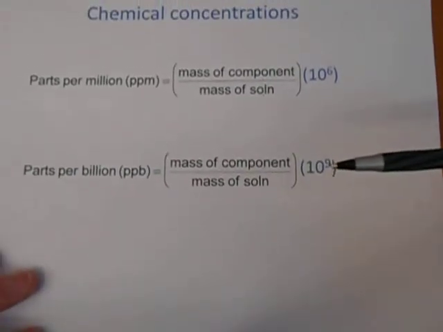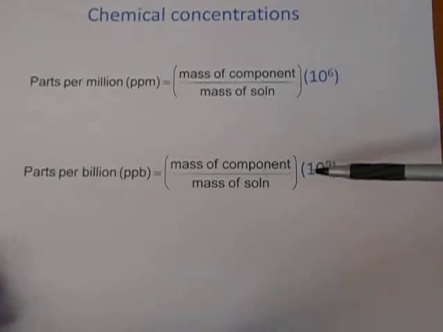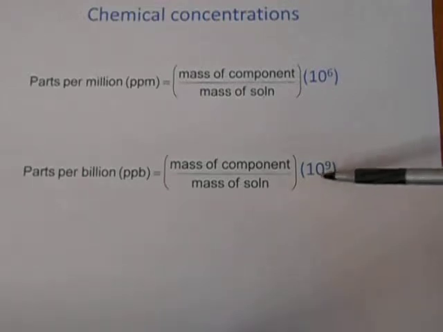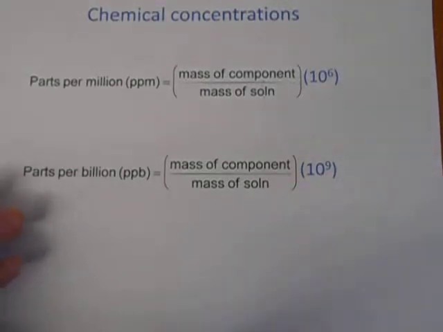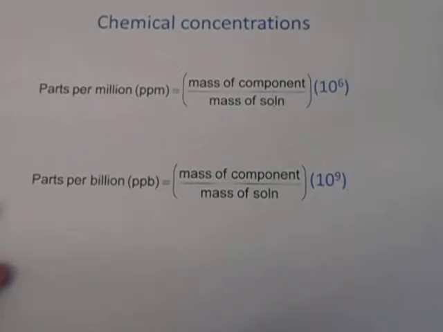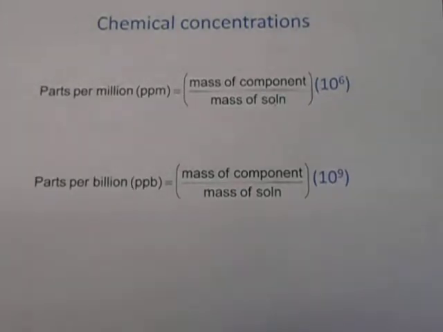Alright, and then of course the analogy would further carry on for parts per billion, which is the same thing, except on a larger basis. Okay, and so why do we have all these other different types of units? Well, one of the main reasons is that scientists in different fields like different types of units. For example, a doctor might like to see an analysis for their patient recorded in a certain type of units because that's just the standard units that they use in the medical field.